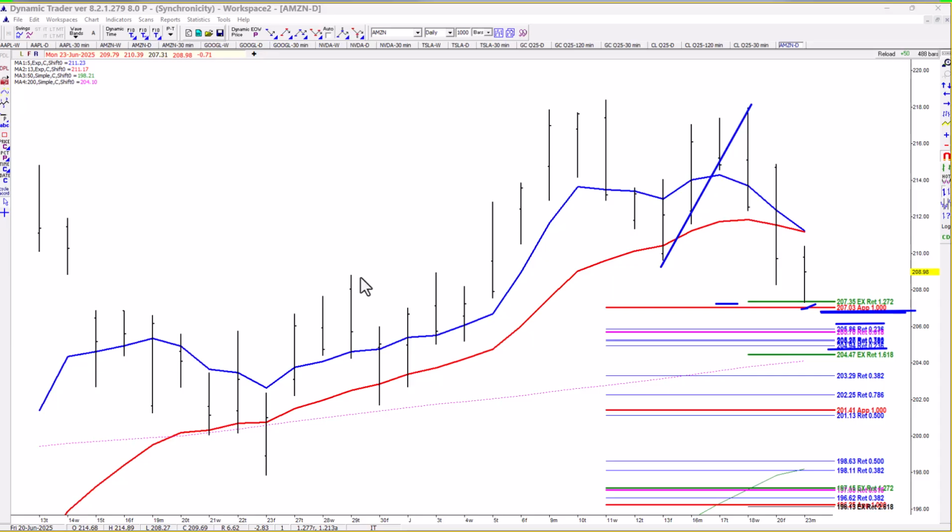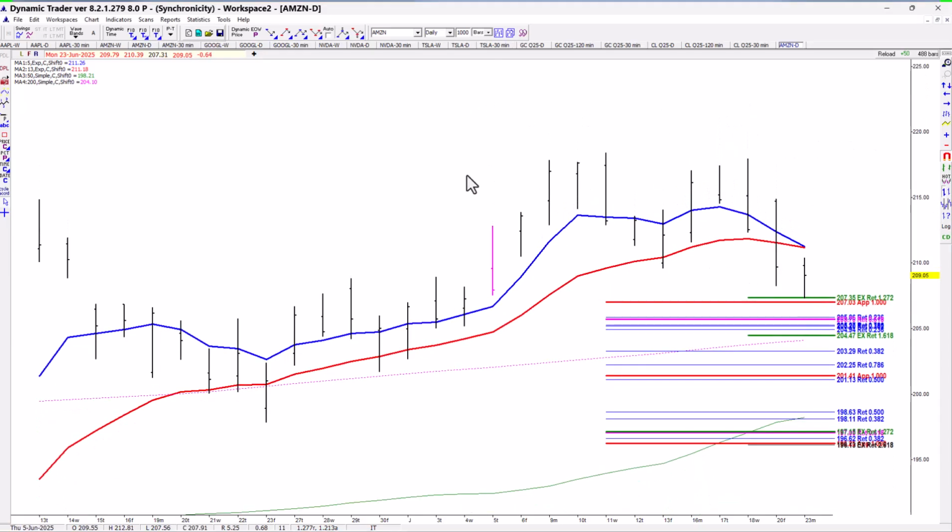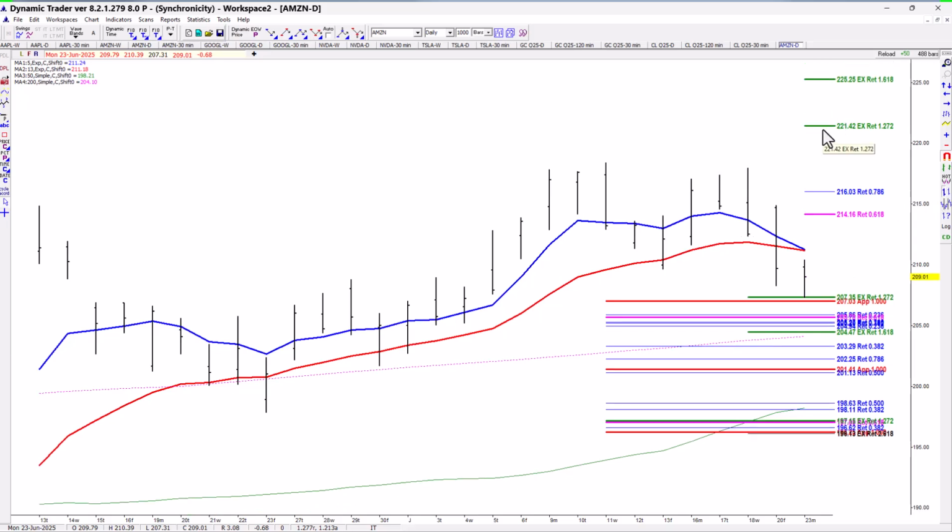I do not see a buy trigger yet as far as a swing trade because, typically for a swing trade, you're going to wait for either a 15 or a 30-minute chart to trigger before getting excited about it. But let me give you a potential target, let's say, if we hold this support, this first area. So for that, we're just going to measure the prior high to low. Okay. And this says that the potential upside target, if this low is more important, would come in at 221.42, and then 225.25 would be the second target. The definition of risk for me would be underneath this 207.03 area.